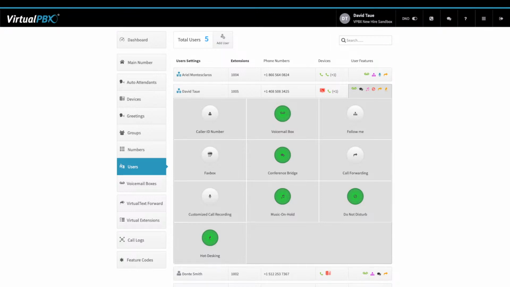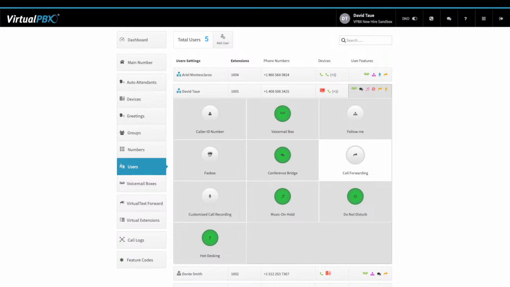All right, let's get a quick rundown on these others. Caller ID number. This is for users that have their own phone number. When you enable it, the phone number on the user becomes their outbound caller ID for calls from their VoIP phone. So instead of the main number, that would be the default. Fax box. This allows you to enable a fax box for this user only. Conference bridge. This enables the conference feature for the user, meaning they're hosting or moderating a conference.